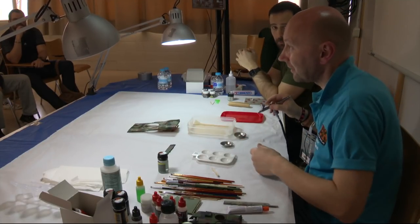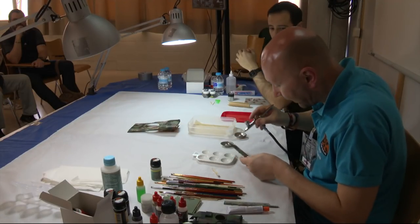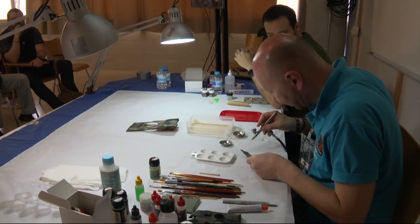This is like a variation of that. So we have the chipping fluid in the airbrush. We'll just apply it to the model.